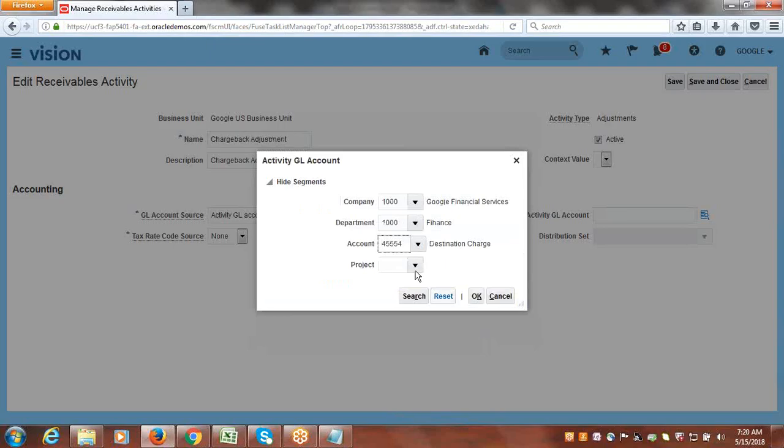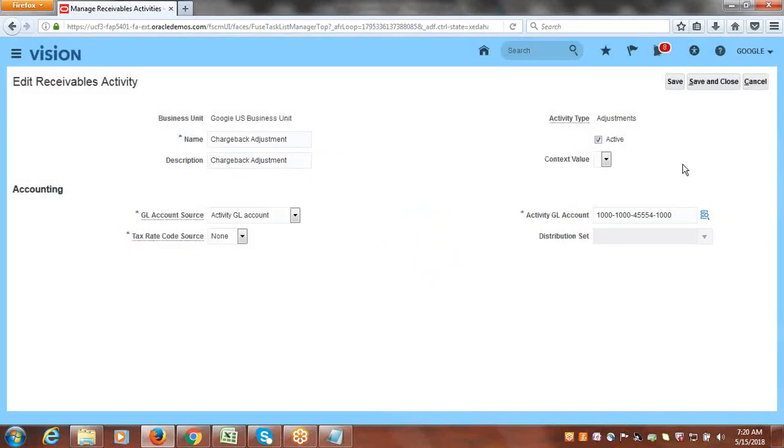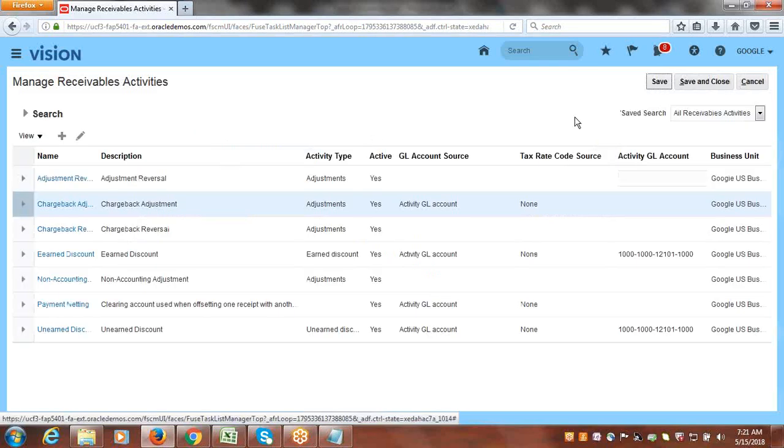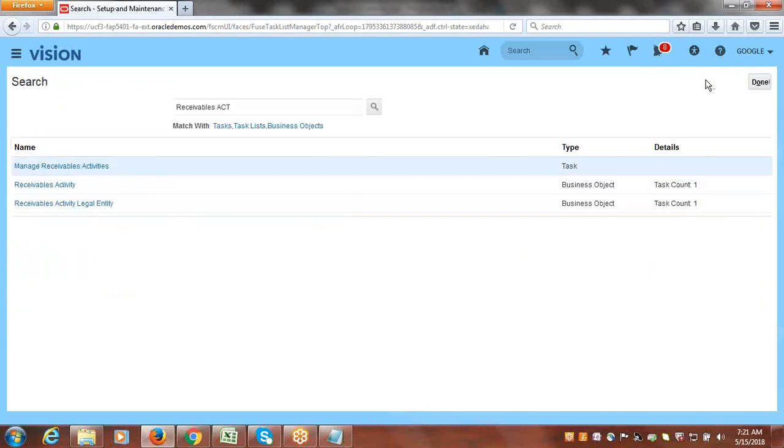No issues. I think this is a chargeback account. We have accounts in that value set, but it seems somebody just deactivated it, so we are not getting it. No issues. Select some chargeback account here and just say save and close. By default, you could see one account in the corporate account value set as a chargeback burden. Okay, that's basically just an account which you could see as part of the corporate account value set. So done anyway, we just created it.